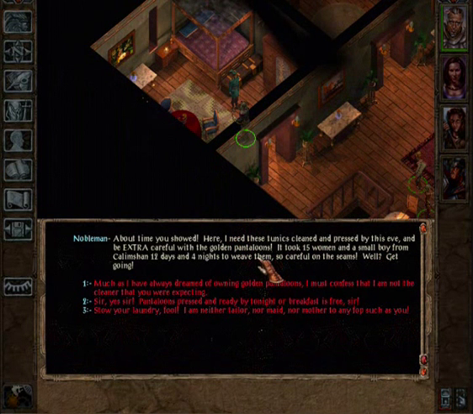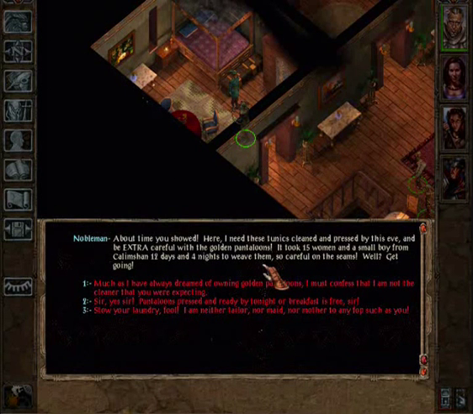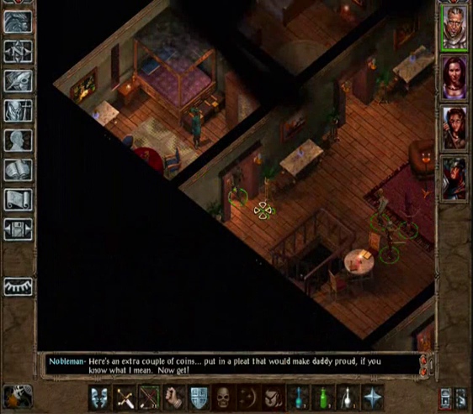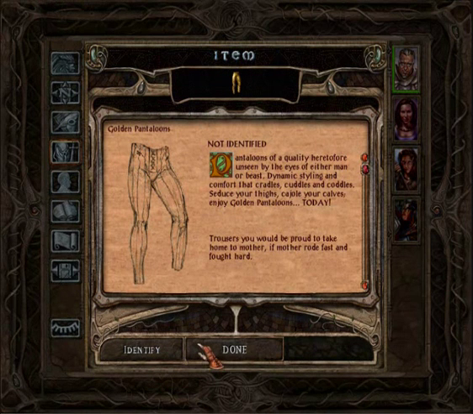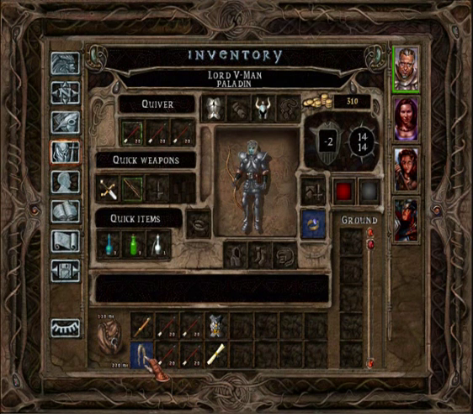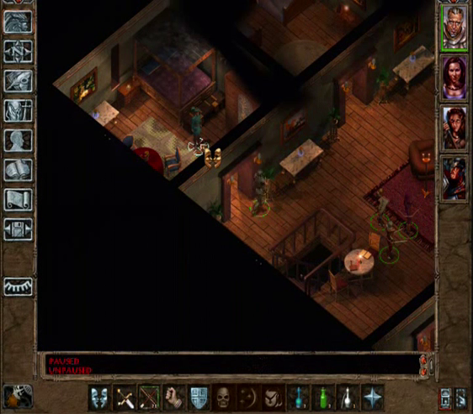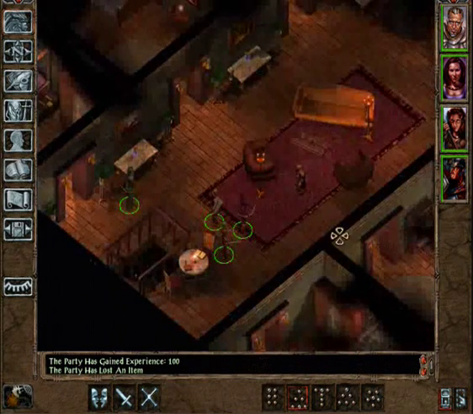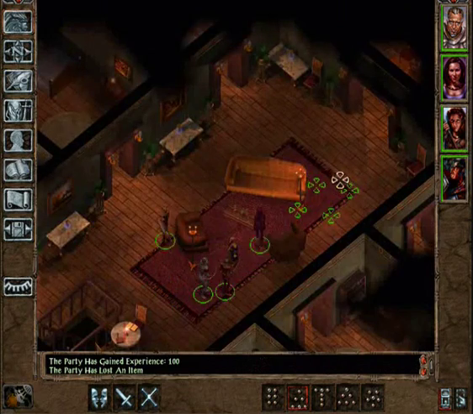And this guy mistakes us for the dry cleaner. And we can get his golden pantaloons, and they're absolutely worthless. Yet, how ironic it may be, those pantaloons will be useful in Baldur's Gate 2. So, export your character holding the pantaloons and import it back again in Baldur's Gate 2. I will explain later what these pantaloons do. And we give it back, and we gain 100 experience from it. So, they were good for us after all.